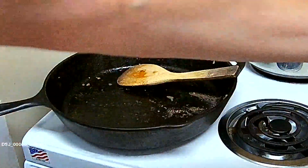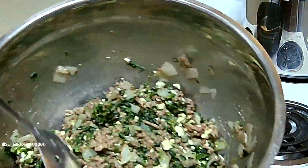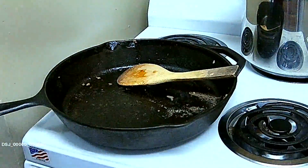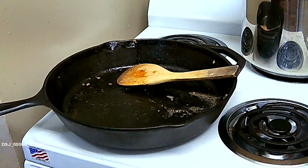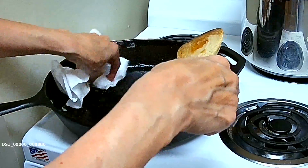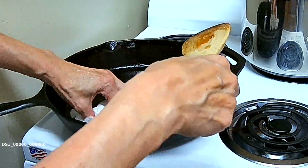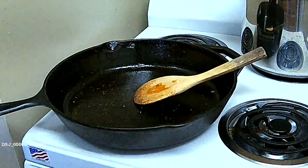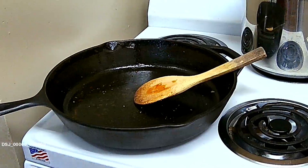Okay, I mixed everything together here, the ground beef with the spinach mixture, and what I'm going to do now is wipe the pan. Okay, just kind of wipe it clean. The same pan that I cooked the ground beef in. And I think I'll coat it with avocado oil spray, I guess. Yeah, the next thing you do now is spray with non-stick cooking spray. Oh, avocado spray should work. I'm gonna have that in here somewhere. Yeah, that'll work. Avocado oil spray with non-stick cooking spray.